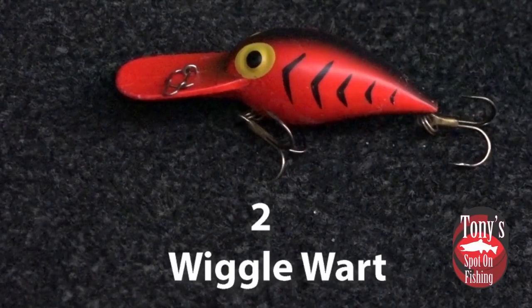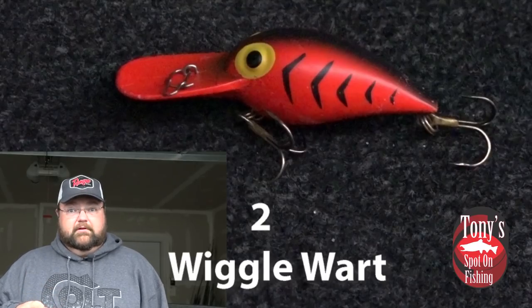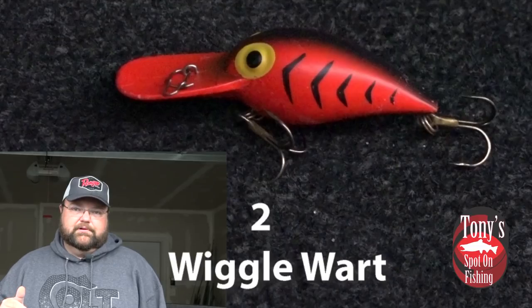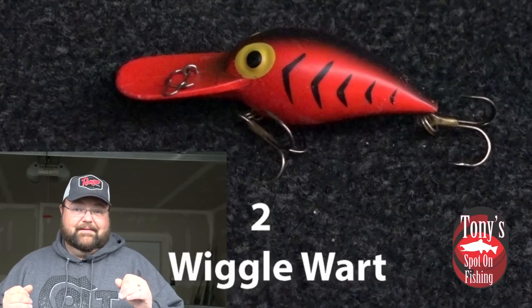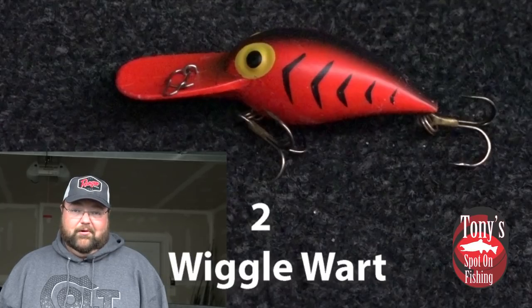You hear us talk about the Mag Wart all the time for kings — we're actually downsizing this time of year to the original, smaller Wiggle Wart. Hard vibrating action on this bait, loud rattles. The Wiggle Wart comes with a cross-lock snap attached to it — we want to tie to that snap because that's going to give the freedom to get the bait to really swing and vibrate. Decent weight to it, works a lot better in windy conditions. It's something about that downsized tighter wiggle, the high vibration, and the rattles — this really gets those fish going. All the salmonoids will chew that thing all day long. Blue and chromes, natural patterns, golds work well. Also red — a lot of people think just red in the spring for cohos, but red late in the fall is some good stuff. Make sure you're throwing a Wiggle Wart.